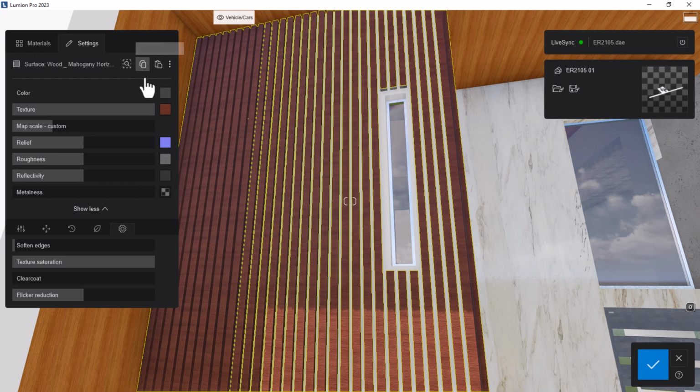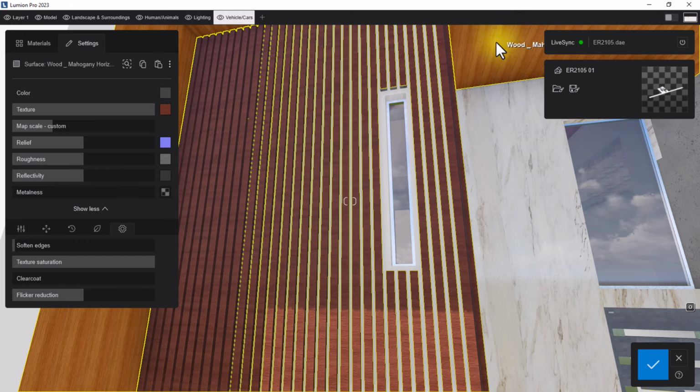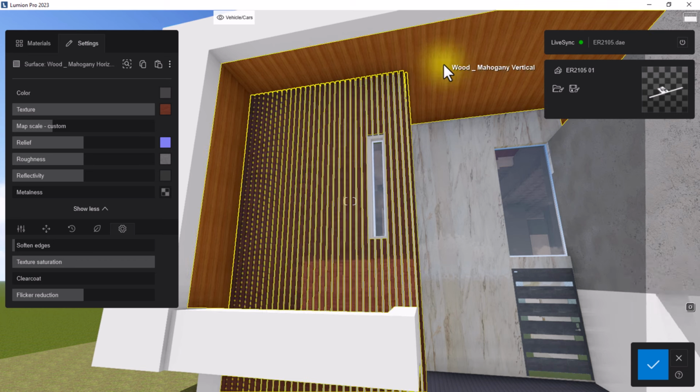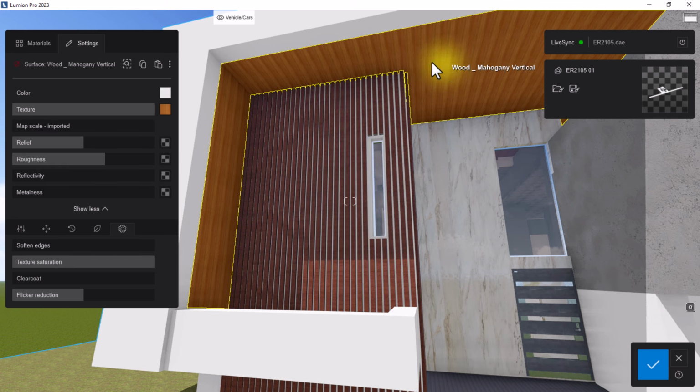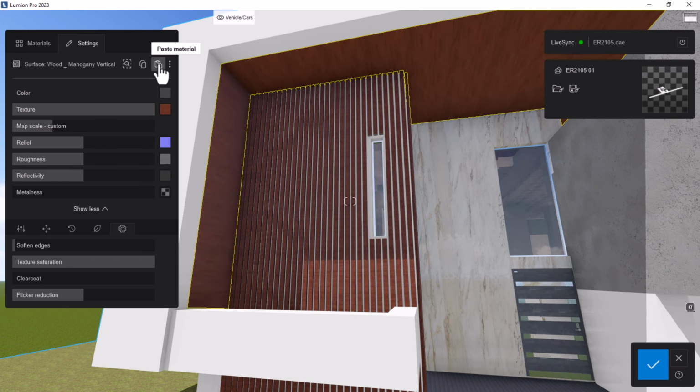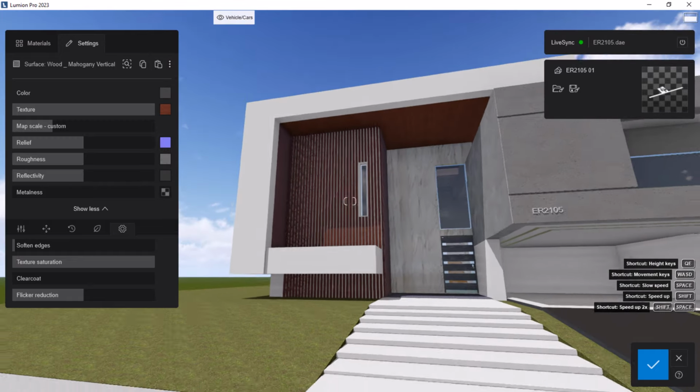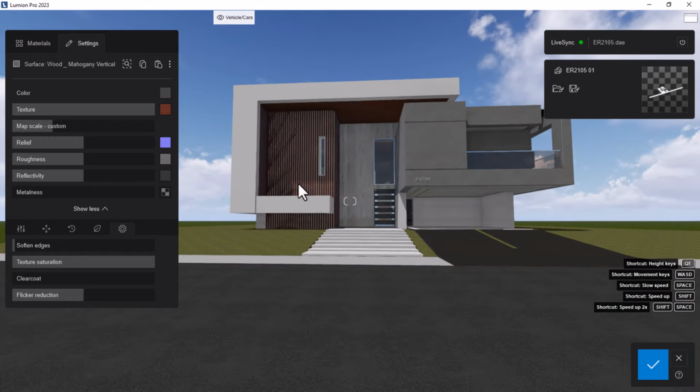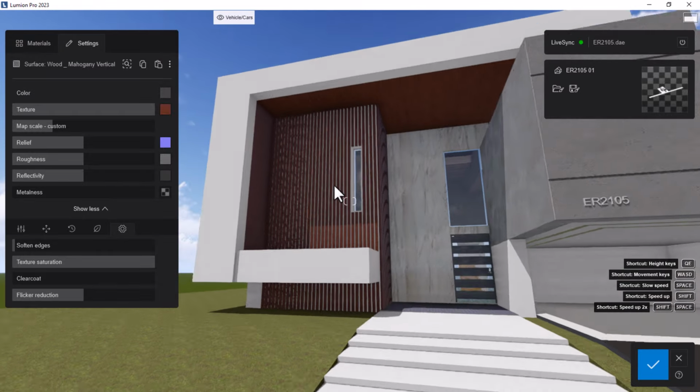Once you've copied, you wait for it to copy in the clipboard. And then I can select this surface, right? Then paste the material, in case you want to copy and paste the material around your ArchiCAD, your Lumion.